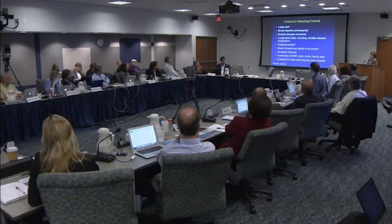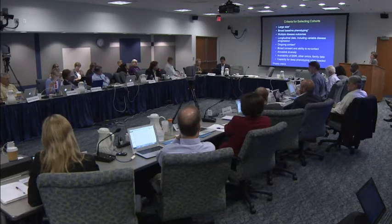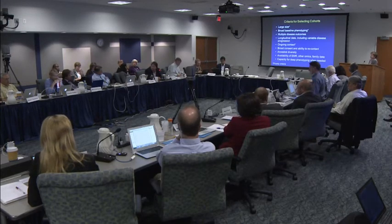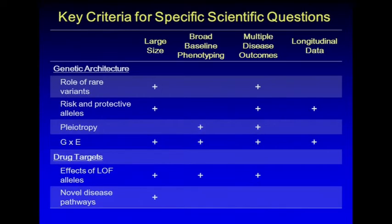I was curious how that didn't float up as an issue in the workshop. It was an issue — that's why it's on the slide. But look at the three things with an asterisk indicating priority; those are sort of non-starter issues — if you can't address those, you just don't get going. And it also depends on what cohort you're talking about and what you hope to learn from it. The next slide shows four things as examples — that's just the upper right-hand corner of the whole, much larger matrix.